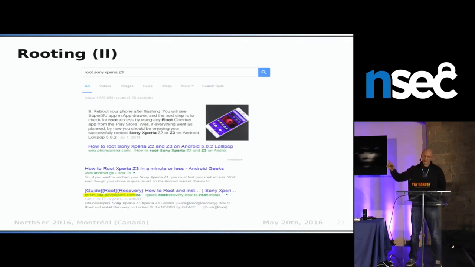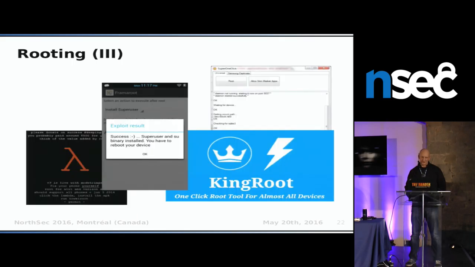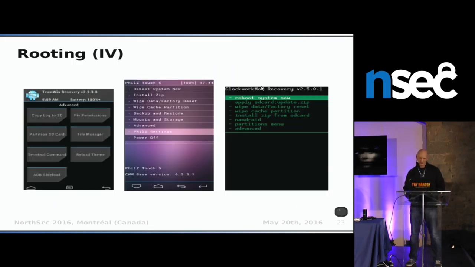Also, when you try to search for how to root your mobile, this is the main site where we will find some kind of rooting tool or some kind of privilege escalation tool to help you to root your device. This is how common rooting tools look like. So you have Framaroot, Towelroot, KingRoot, SuperOneClick. Those are the most famous ones.